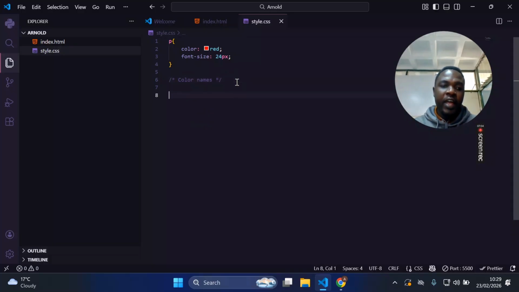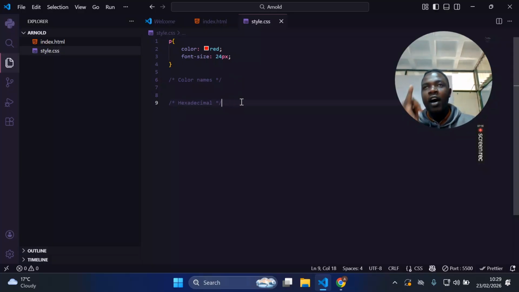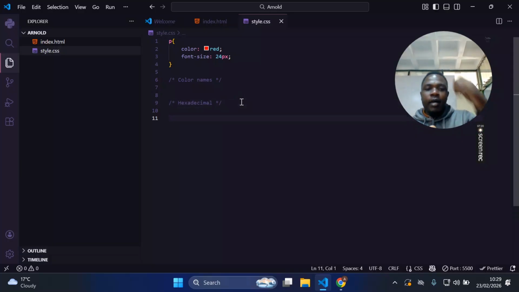There's another way that you can insert colors using hexadecimal. Hexa means 6, so the color should have 6 values. An example of a hexadecimal value starts with a hash, then there should be 6 values: 1, 2, 3, 4, 5, 6, like that.